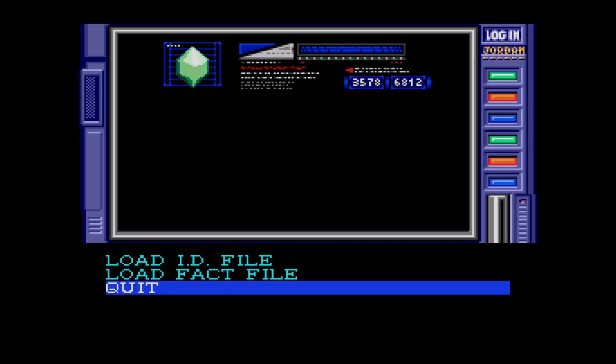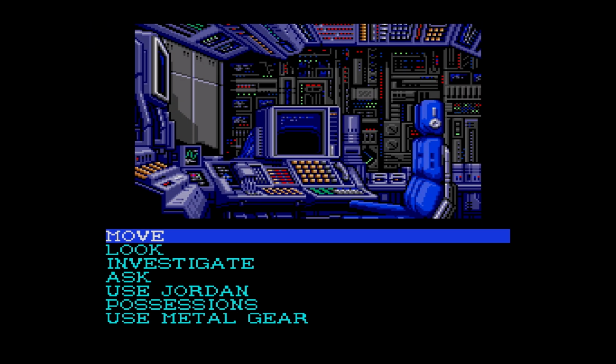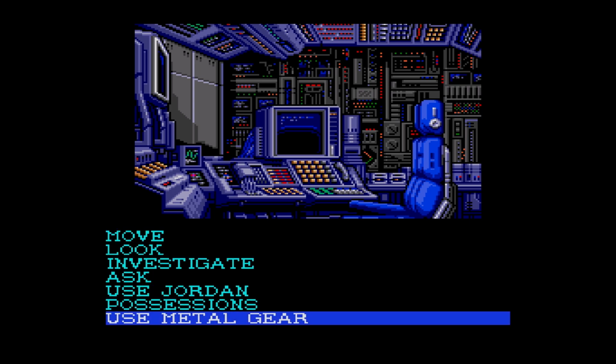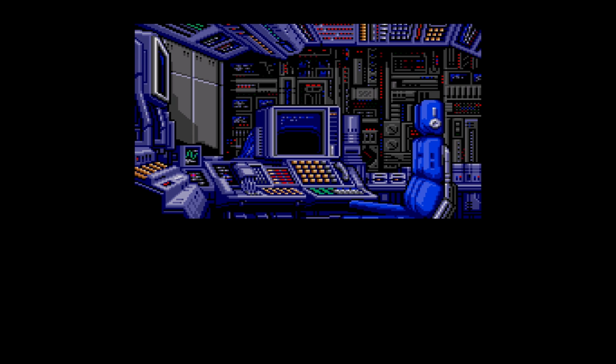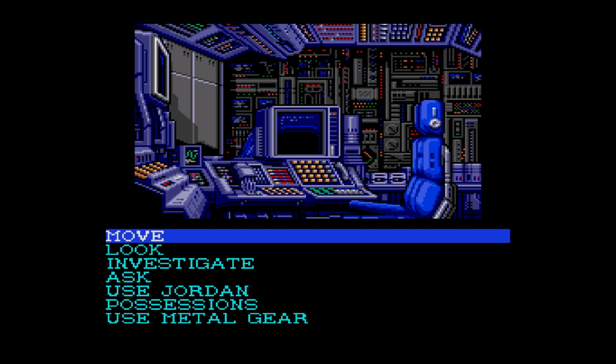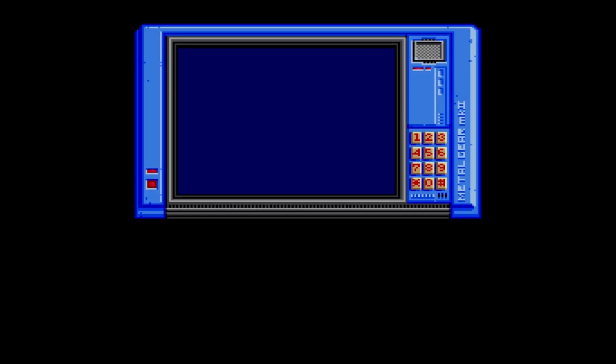So we'll get out of the machine here. We'll use Metal Gear and call these. Yeah, let's make a new save. Continue. Okay. Just spam the button, luckily, and get through those screens quickly. Alright, use Metal Gear, video phones. We're going to try to call Junker headquarters. So it's supposed to be 256 128.